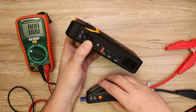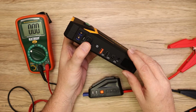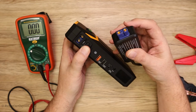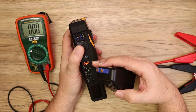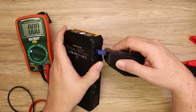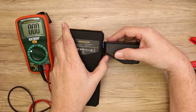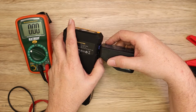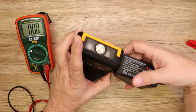Now I'm going to insert the jumpstart accessory into the battery pack, and I've opened the rubber cap here. Again, the connector has one rounded end that only goes in one way. So the taper goes towards the accessory ports and switch over on the side here, but this rubber cap does kind of get in the way. You'll see from the side here, you press that fully in, and that rubber cap is right there. So a little tight there, but might be a concern. It'd be nice if this were on the bottom or over on this side to get it out of the way, but so be it.